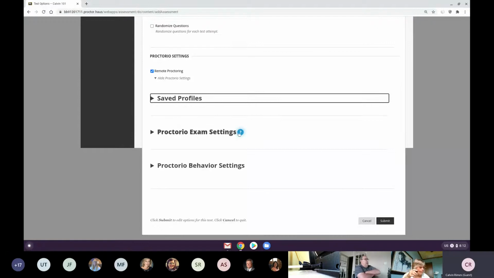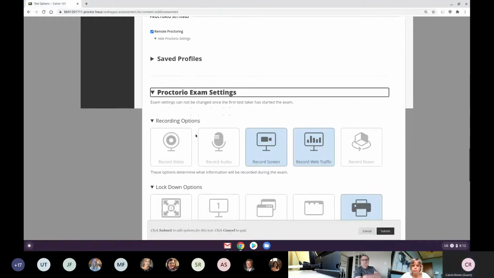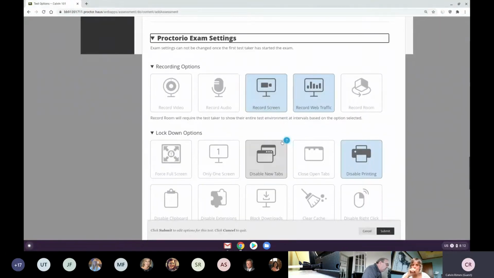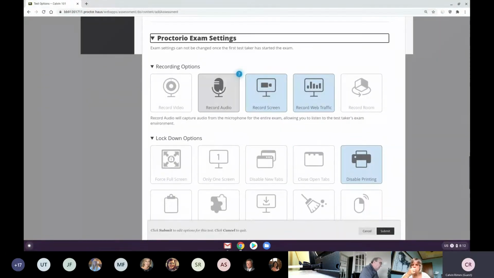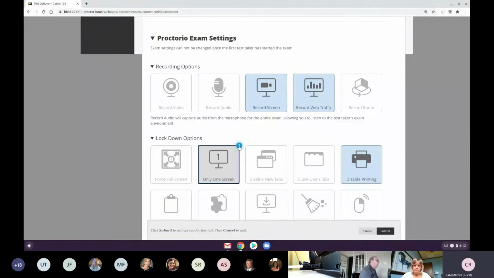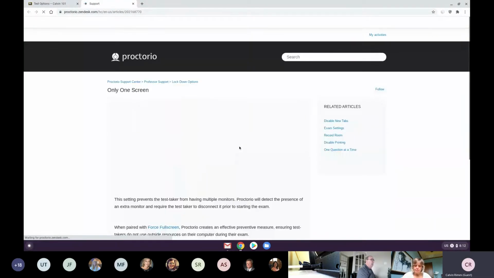You'll also notice there's this blue question mark. When I open up the exam settings, you're going to see this blue question mark just about everywhere. So when I hover over any of these settings, there's that blue question mark in the right-hand corner. Any and all settings here. What that does, if you're ever curious as to what the setting may do, you click on it, it'll take you to our Help and Support Center and open a link on that particular setting.